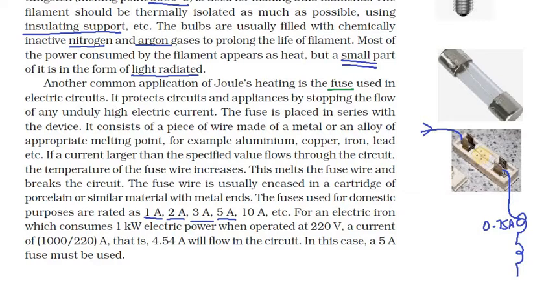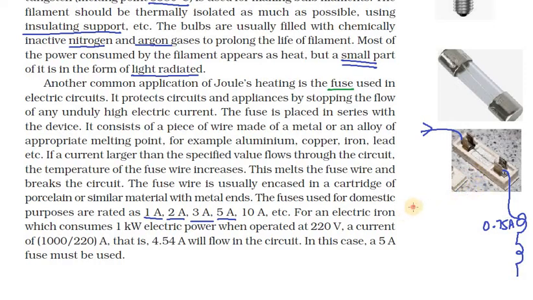But for it to break the circuit, it has to melt, right? How can you melt something? You melt it by heating. Correct? So the heat generated due to the current flowing through this piece of wire should be able to melt it. Based on how much heat must be produced for it to melt, the thickness and material of this wire are decided, and we fix this fuse. So if the fuse rating is 1 amp, with a wire of this thickness and material, it can withstand only up to 1 amp. If more current comes, it will melt because of the heat produced.